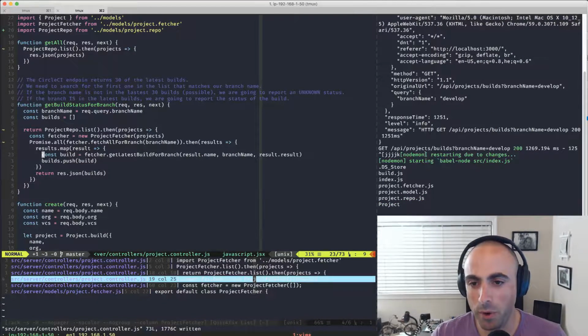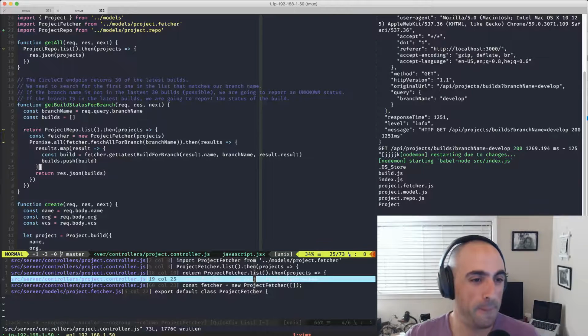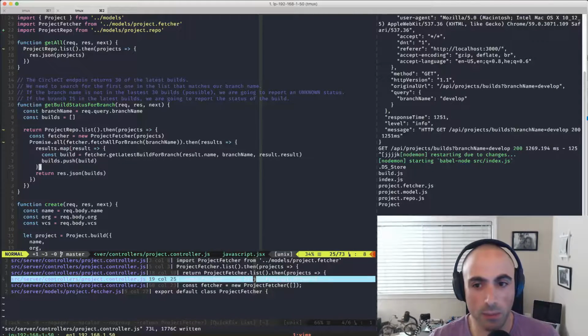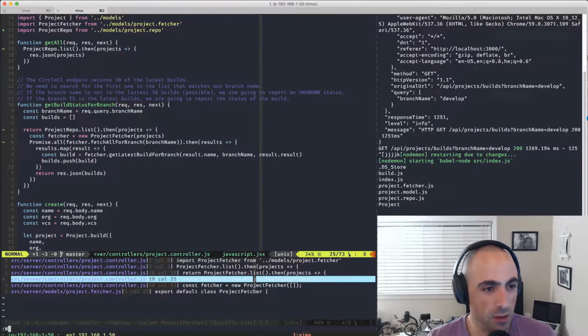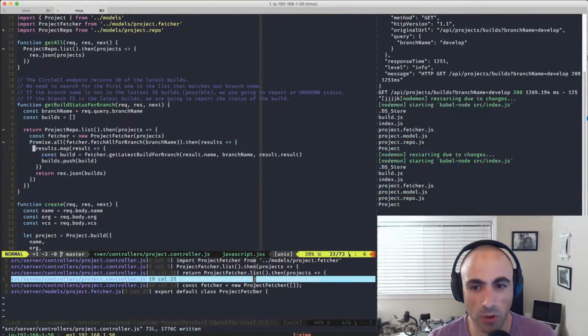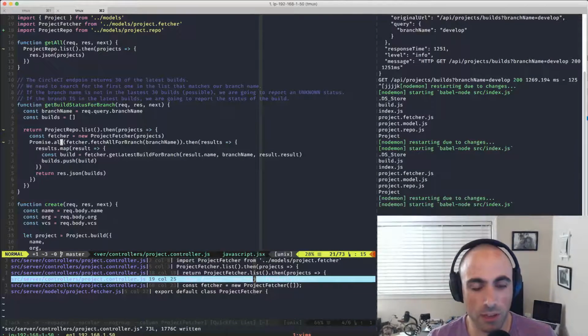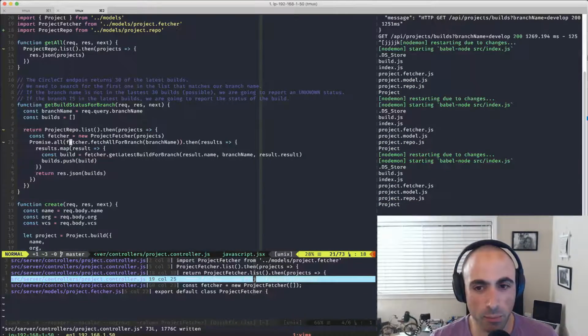Why do you wrap all your fetch calls with resolves? Where? Because I'm returning all the promises together. I'm doing like a promise.all here. So I'm fetching multiple objects and then I'm returning every one of them as a promise.